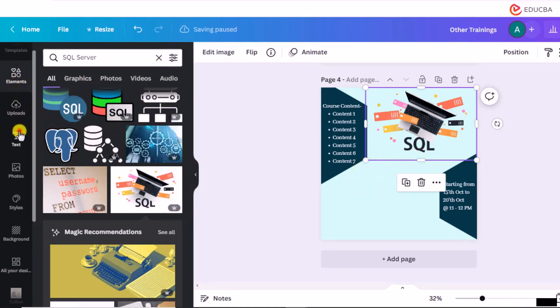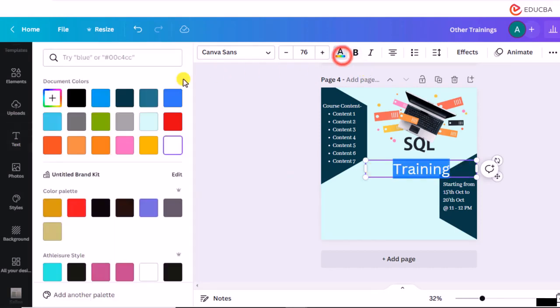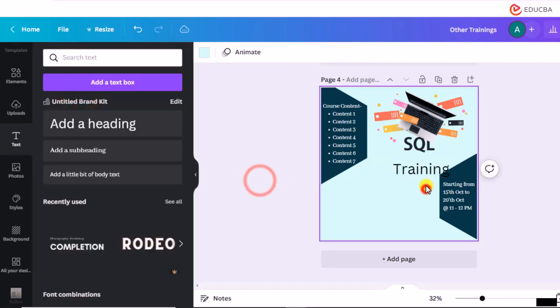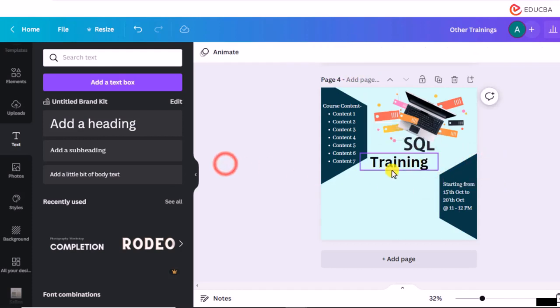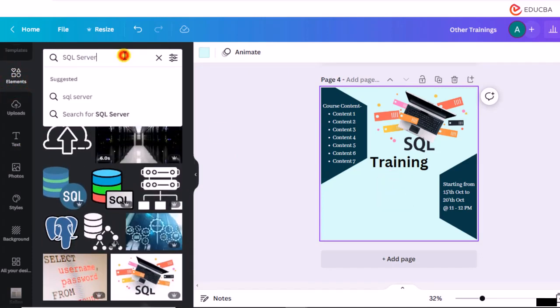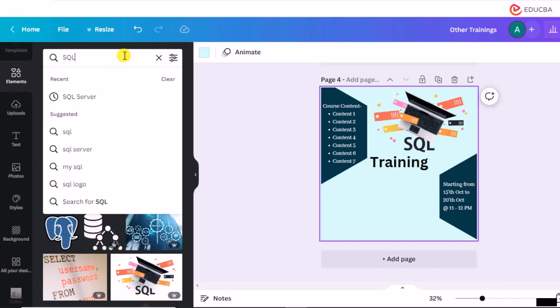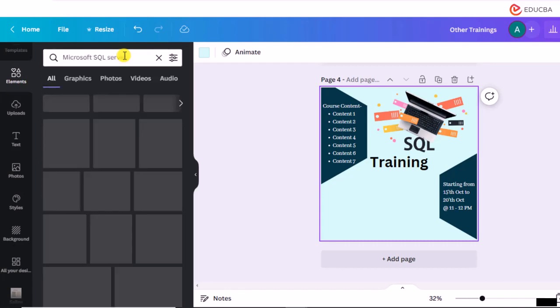So let me add a text here for training, and this will be in black color so that it is visible, and bold also. Okay, so that is how I have added. Now let's search for some more elements of, say, Microsoft SQL Server.